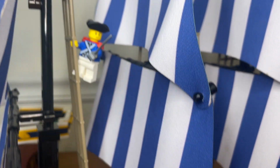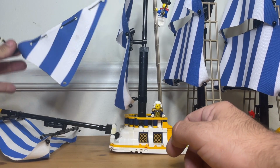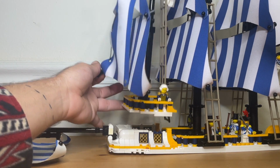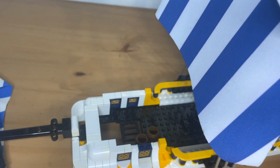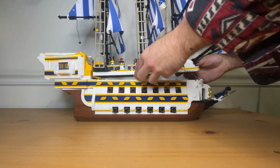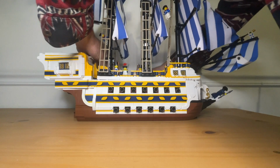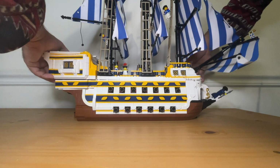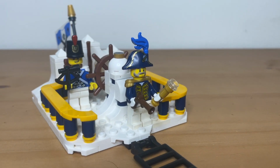On the main deck, you've got plenty of crow's nests and rigging to climb on. You got plenty of places to stand. I'm just watching this, waiting for things to break in my hands. But I edited those parts out. Under the forecastle, you got some barrels, and you click that right back on. And everything is just so that you know where the other parts need to go around it and against it.